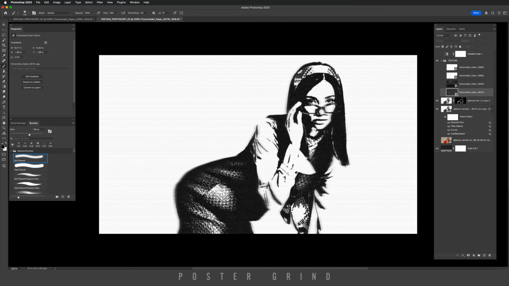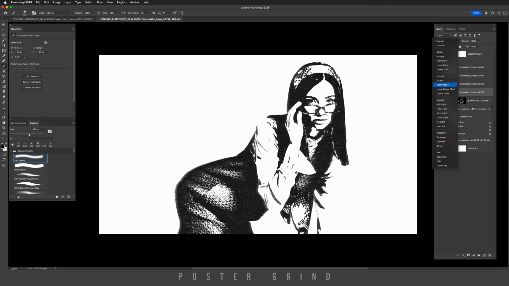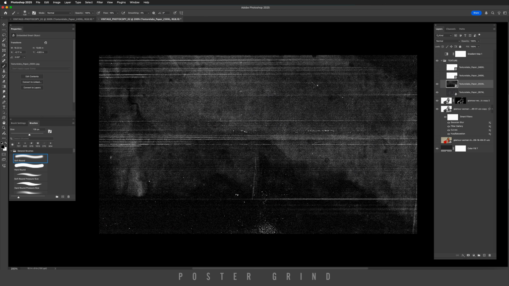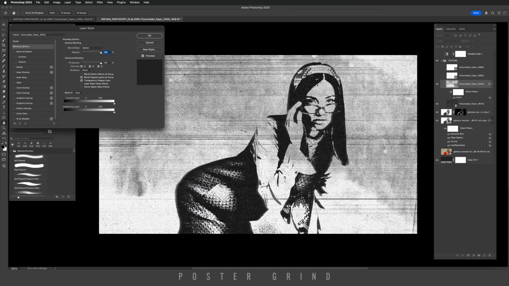Now let's go ahead and add some textures. So our first texture I have up, we're going to activate that, and then we're going to mess with the blending mode, dropping it down to Color Dodge. Then we're going to use this other photocopy paper, and we're going to use the blending mode, let's see here, we'll go to Darken. Now it looks too dark, but what we can do is hit Command I to invert that. And then we're going to actually use a layer style. So let's go ahead and double click that layer, bringing up our layer styles.